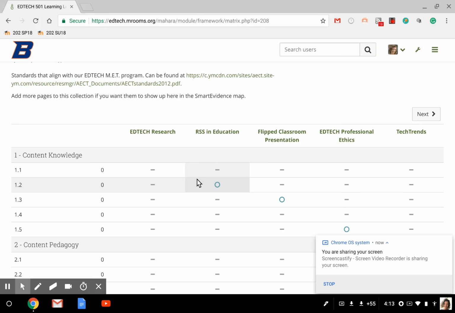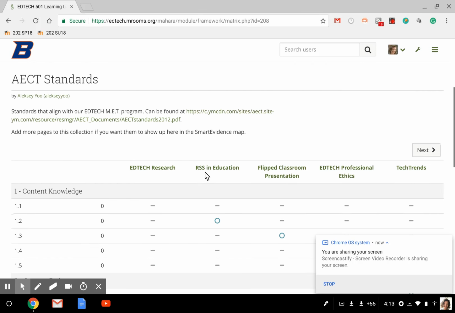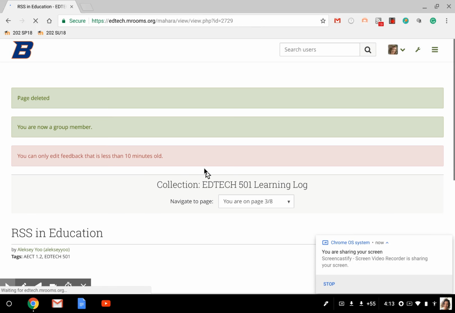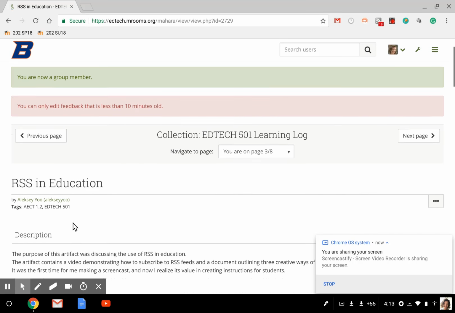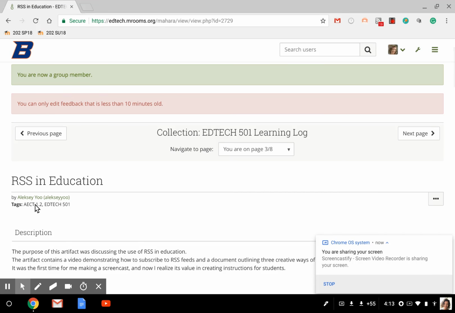As you know, I'm also using learning plans in Moodle. I'm trying to come up with a great way that students can track their progress. I also provided them with that spreadsheet, which I think is invaluable. If they would just add their artifacts to that, then they can filter. So they have all these tools. And then, of course, as you know, all of these pages, and I tell them about this at the end of the course because I tell them about tags, I have all these pages tagged too. So students can click the tagged pages and see all their pages that are tagged that particular AECT indicator.